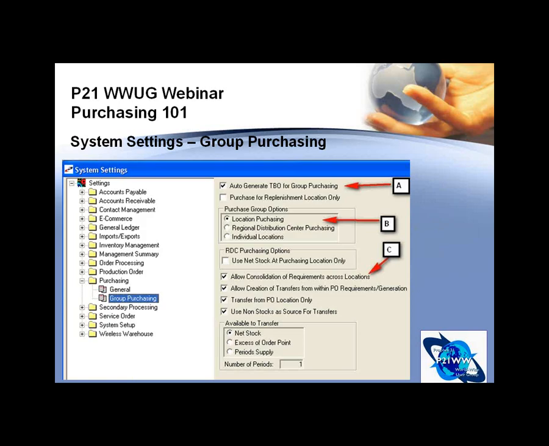Now, the other area of purchasing system settings you'll see here is the group purchasing settings.